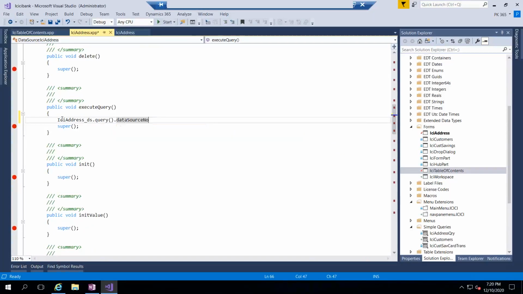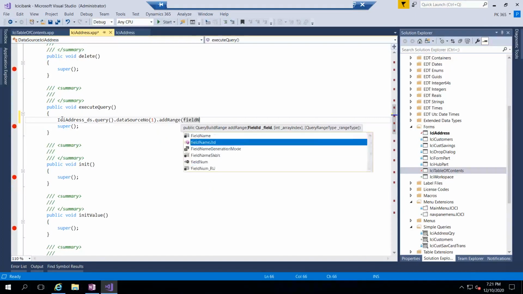I have only one data source, so I can say data source number in the bracket 1. If you want to have the data source name, use data source str. Dot, for data source you have the range in the bracket. You can say int range number. Oh, it is very bad. It is asking the range number, but I don't have the query build range here. So what you can do? Dot add range, and then in the bracket it is expecting the field num.